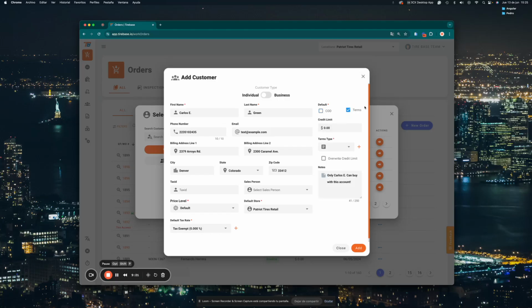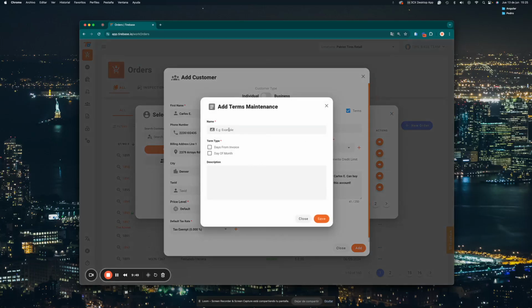In this case, we had to set a credit limit for this customer. So you can set here like $5,000, and basically that's going to be applied to the balance of the customer. You can also select the terms you want to have with this customer. So maybe they will pay every 10th or every 30 days. You can set the terms you need. You can just select here the plus button, and then you can select the name of the actual term.